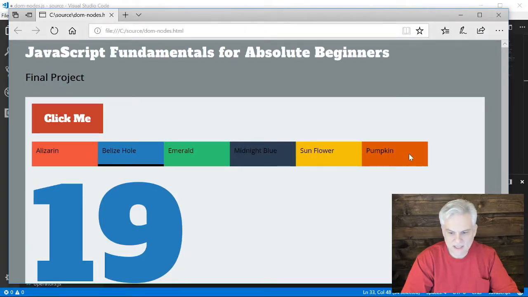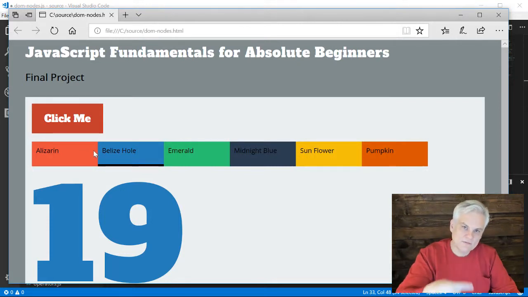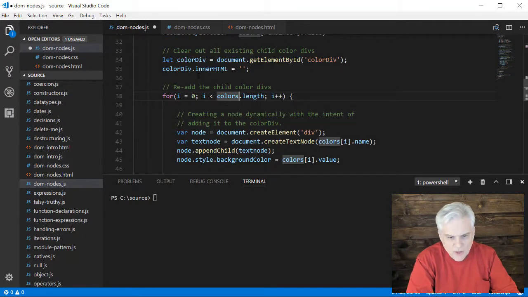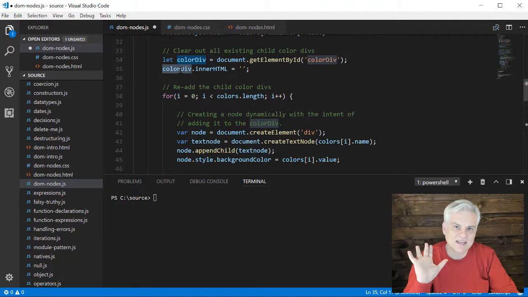So I basically tear down and recreate this list of colors by removing everything first from the previous call to update UI, and then I begin to re-implement it as I'm looping through each of the color objects to create a new div. If it's the currently selected one, then I want to apply not only the bottom border, but also use that color here. I guess I already did that part, but at any rate, this is why I'm setting the inner HTML to an empty string of the color div, because I'm emptying out everything inside of the current div.